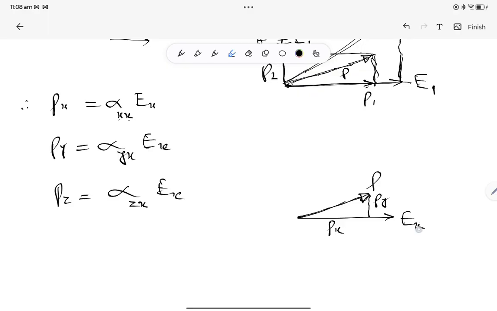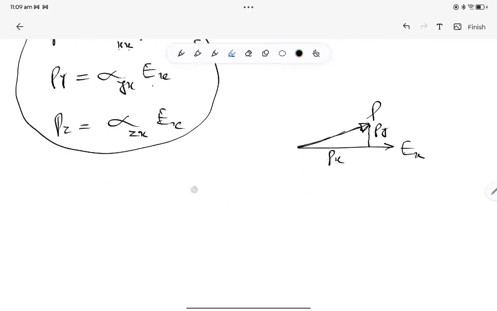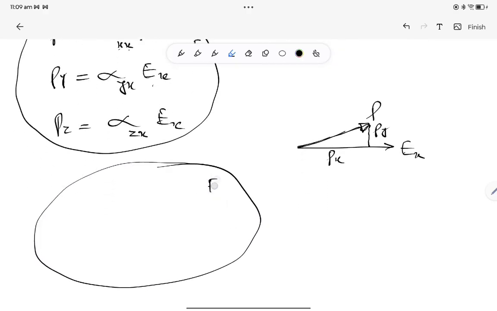Now, similarly, suppose now you use, and this was polarization due to Ex. That is clear from this Ex. Now another group. Suppose now I apply electric field in y direction. This is electric field in y direction. It is not a must that the polarization will be in the same direction. It may be, suppose for example, in this direction. This is the polarization, and that can be resolved into components. This is x component, Px, this is Py. Similarly, you can think of Pz.